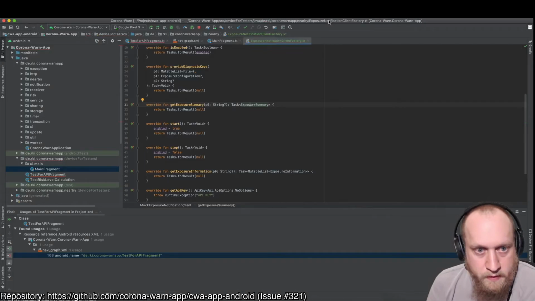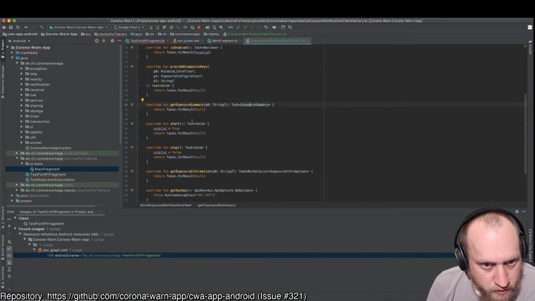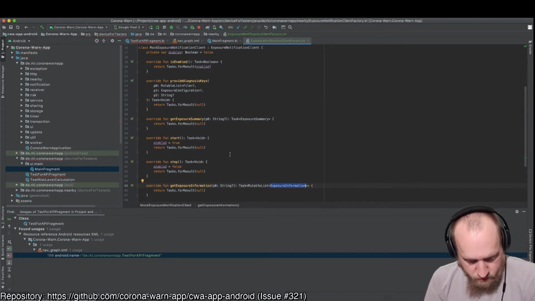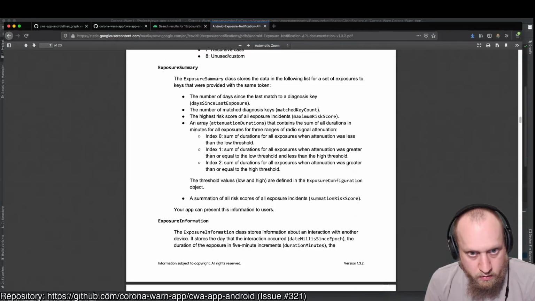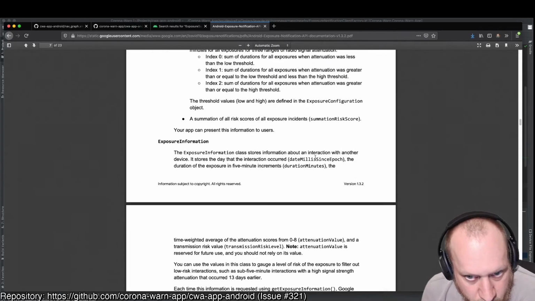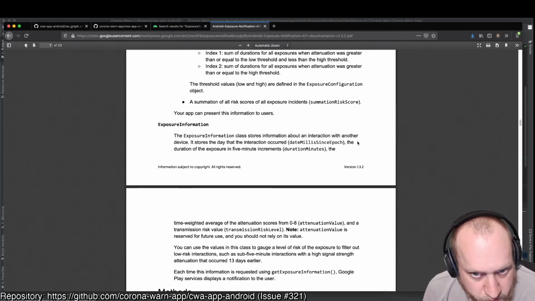Okay. And exposure information. Oh, that's the next one here. Stores information about an interaction with another device. It stores the day that the interaction occurred.